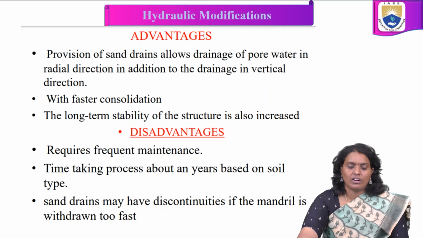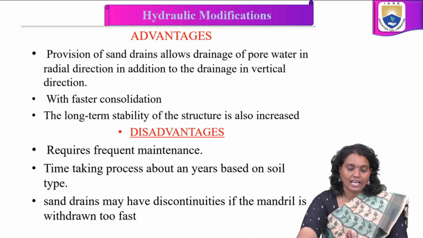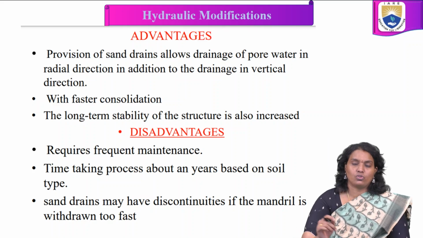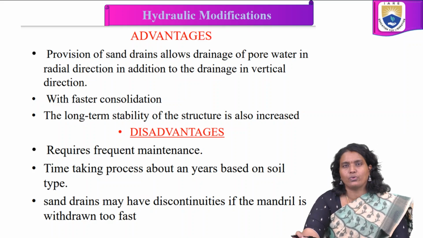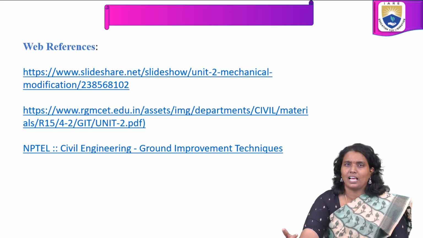Coming to the disadvantages, frequent maintenance is required, and it is a time-taking process of about a year depending on the soil type. Sand drains may also have discontinuities if the mandrel is withdrawn too fast. These are some of the disadvantages of sand drains. The other kinds of methods we will see in our next class.